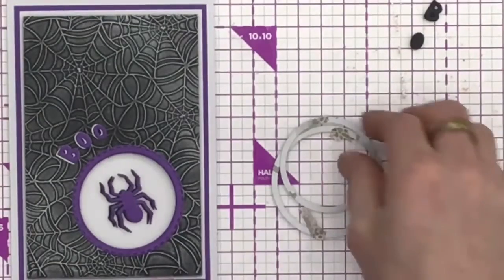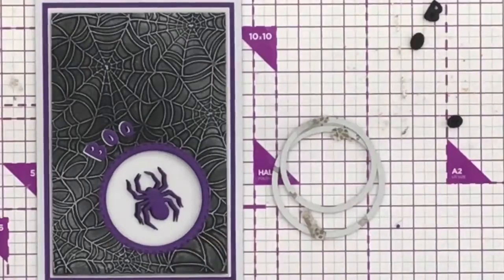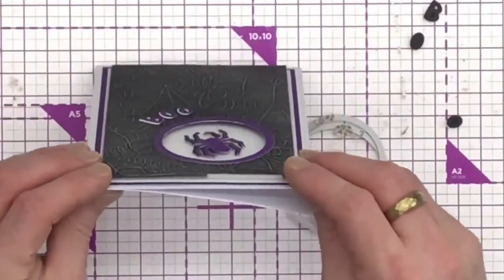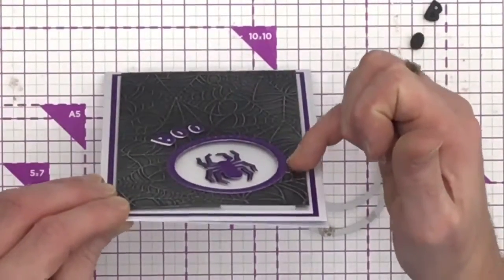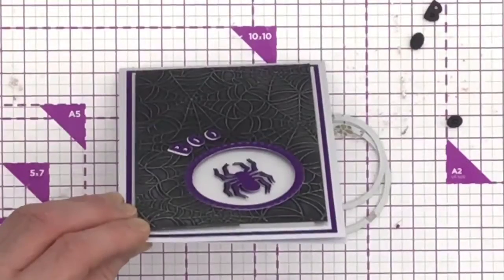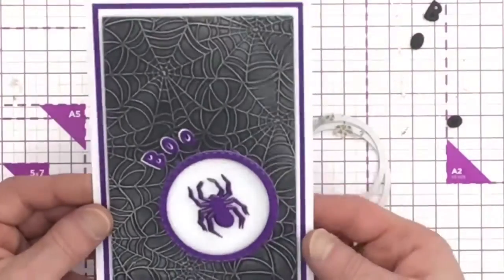So if you don't want to create an actual die cut aperture in your emboss layer, you don't have to, but it's just a nice little take. I'm not sure if you could quite see, but because we've got two heights here, the layer of emboss is on one level, it dips in, and then the spider is raised up. So it's a nice little additional layer to your card. So that's that one there.